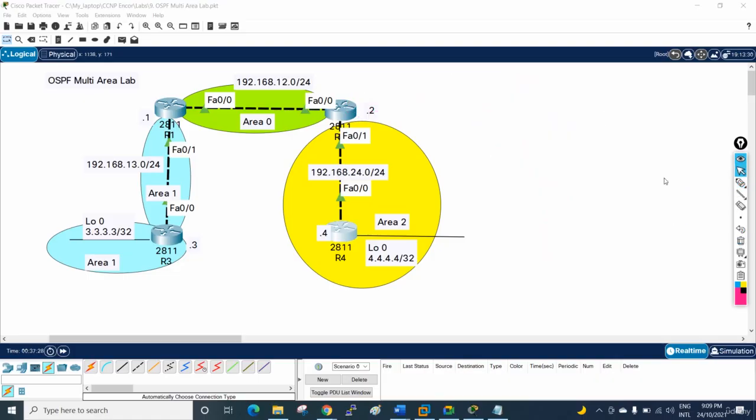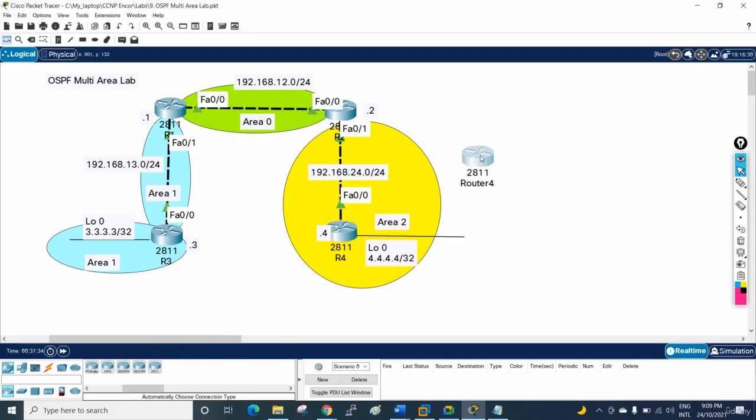Okay, so what I will do is take some routers here. Let me take one more router. Imagine this is the other router. Let me give it a number. We used 4, right? So I can use this as 5. Imagine this is another company. Our organization bought this company, they purchased this company. So this one I will say 6.